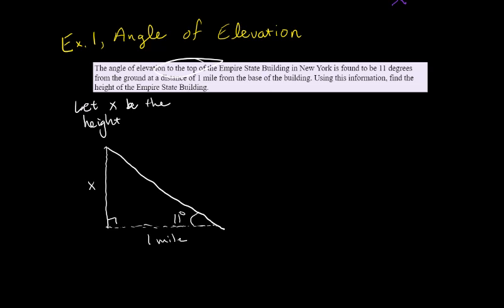All right, now we're going to use some trig though. Got to use some trig. So we want to use a trig function to solve for x. So look at what you've been given. You've been given this angle 11 degrees. You know the adjacent side of the angle, and then you're looking for the opposite side. So what would use the opposite and what would use the adjacent? And hopefully you're saying tangent.